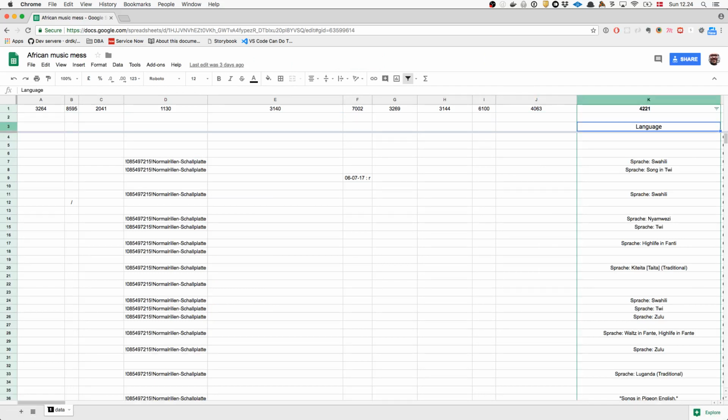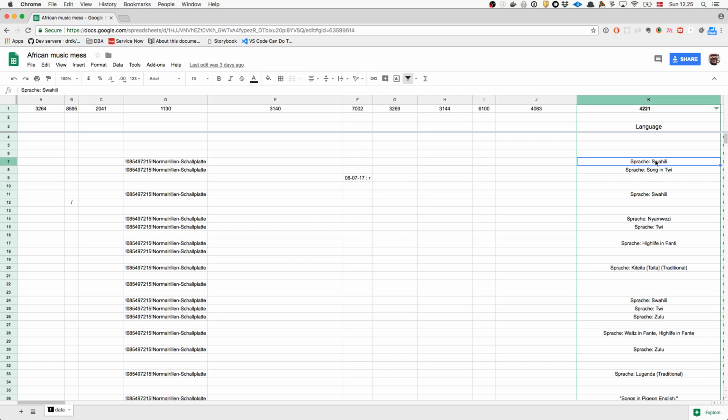The row down here is what Magdi and I have interpreted is probably in this column, because for a lot of the columns we don't actually have the label. So you can see this one, language, and then Sprache, that means language in German. What we do here is we take all the values in this row and remove "Sprache:", and then we're left with Swahili and stuff like that.